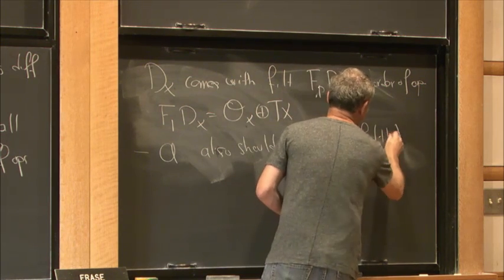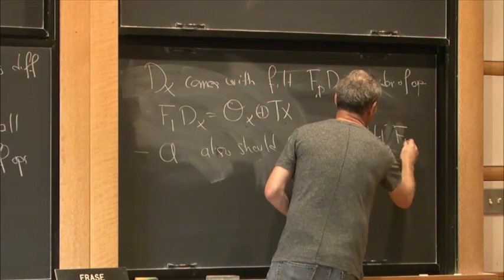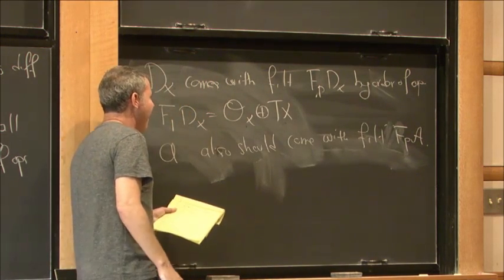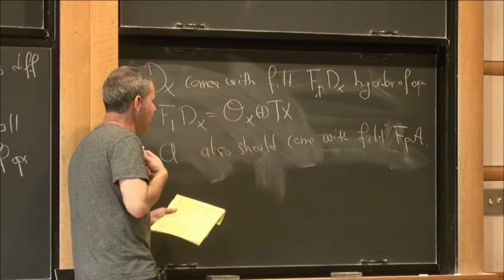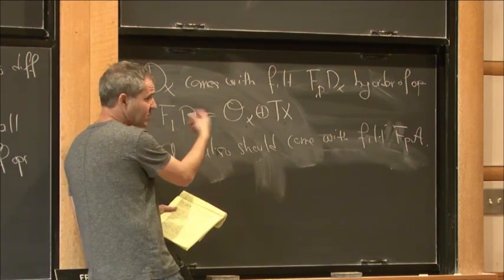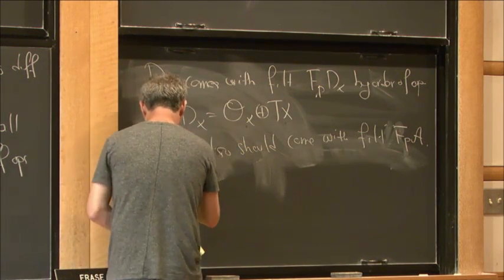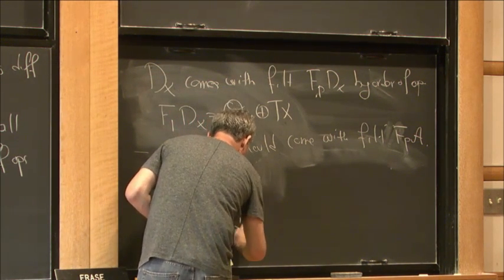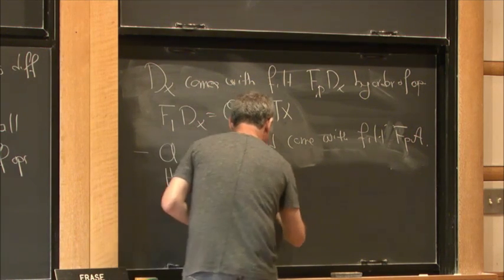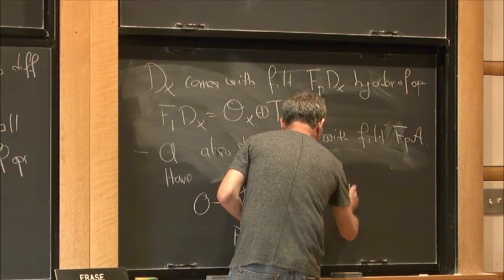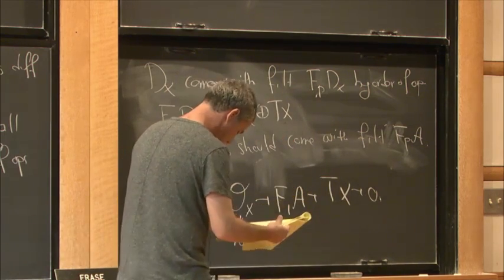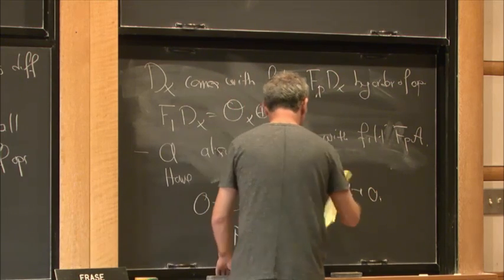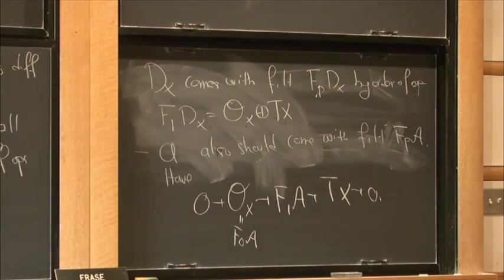I mean, part of the definition of A is that filtration, but I didn't want to write down the definition of A because I felt like I might get it wrong. But then F_1 of A, you don't require it to split, but rather you have an exact sequence. 0 goes to O_X, which is F_0 of A, that goes to F_1 of A, and that goes to T_X. This is not necessarily split. Okay, and then from this you get an element of Ext^1(T_X, O_X), so you get an element of H^1 of Omega_X.